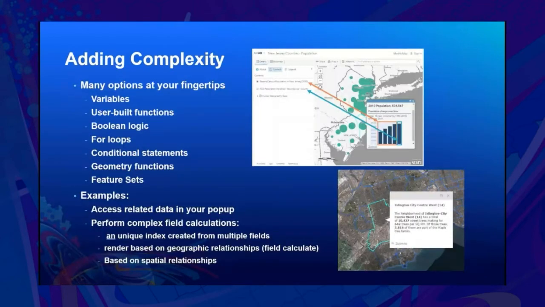Thanks for that, Lisa. So let's start talking a little bit more about some of the more complicated scenarios. As you evolve your script, you might suddenly need to augment just simple attribute combination and things like that. And Arcade does have some basics here to help get you started. So, you can declare variables. You can actually declare your own functions if you intend to reuse them in multiple places. And that's sometimes handy for code readability and troubleshooting too, by not having the same code duplicated multiple places. If there's bugs, you only got to fix it once.